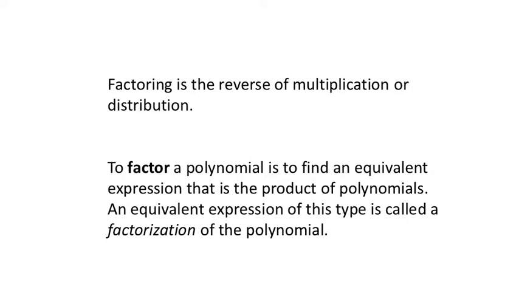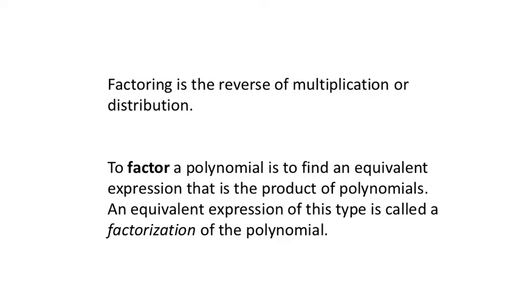So, yeah, that's what this is saying. Factoring is the reverse of multiplication or division. To factor polynomials is to find an equivalent expression that is the product of the polynomials. And usually, I guess, what you've seen if you've taken any 950 or 920 classes here is that what you would end up doing is factoring out the greatest common factor, which by itself is a monomial. So if you've been in 950 or 920, I think maybe even a little bit of 900, then you've done some of this before at least. Just we're gonna add a little bit to it, okay?